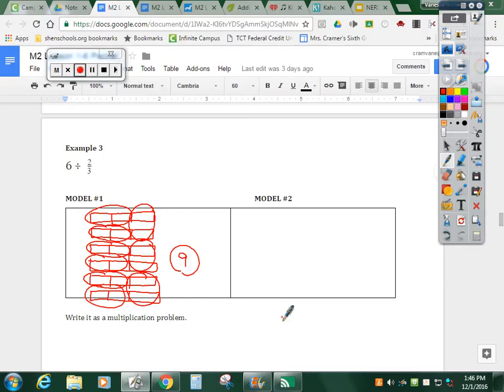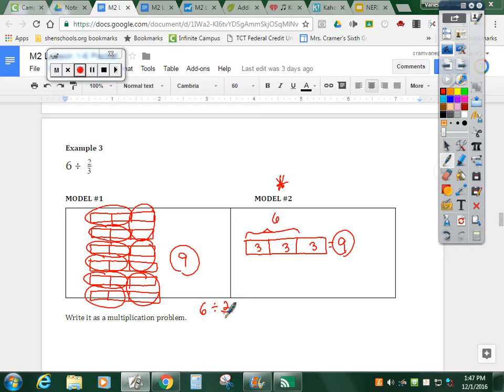I really do think that 6 divided by 2/3, or 6 divided into 2/3 with this model is a little easier. 6 has to be divided into 2 out of 3 boxes. 6 divided by 2 is 3. And all 3 of the bars are going to total to an answer of 9. Okay, same problem.